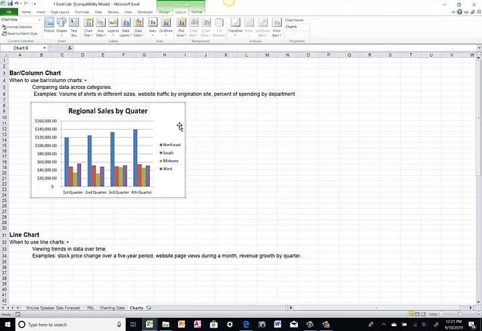So the title will tell anyone who is going to look at my graph what data they are looking at. Also, I want to see how much sales each region brought in each quarter.